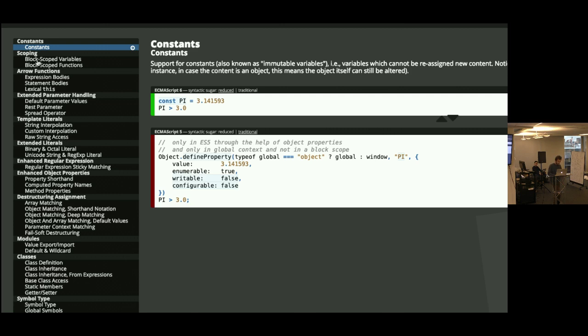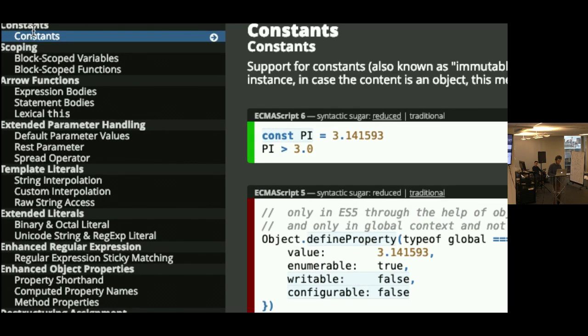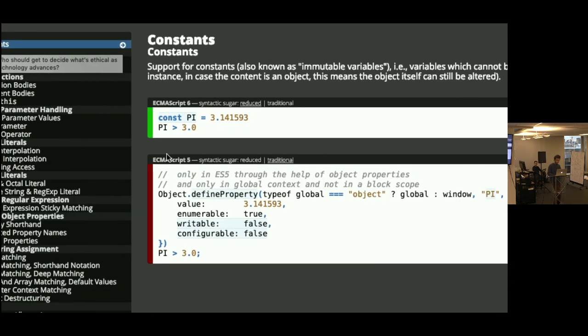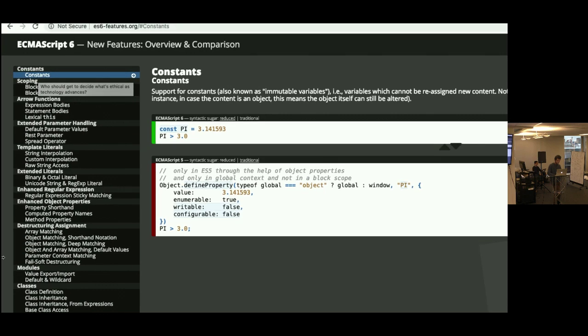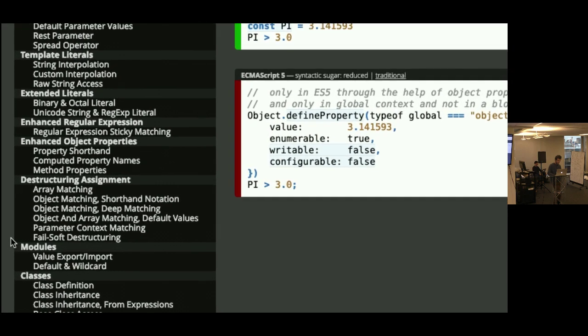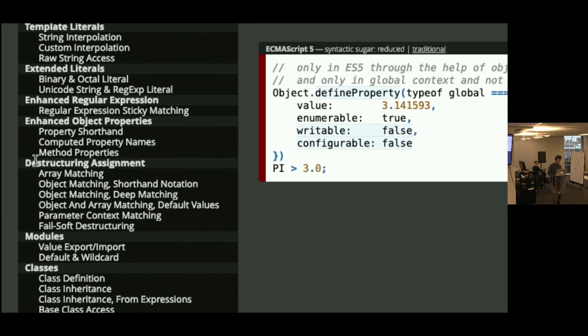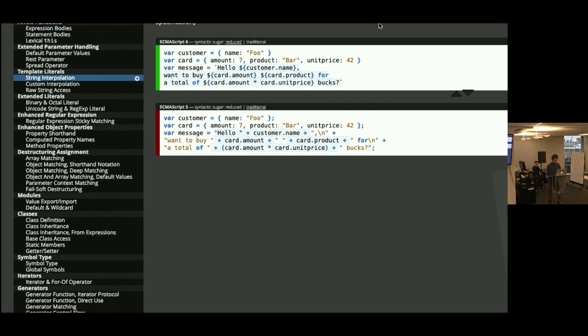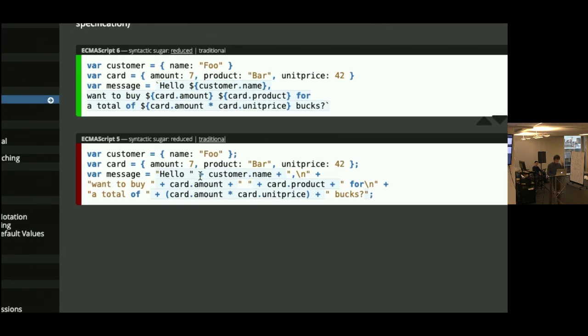You go to, say, how do constants work up here at the top, and they'll give you some examples of how you can do stuff in ES6 and how you might have done it in ES5. Or like I just did destructuring objects, or string interpolation. Similar to what I've done, and then they'll show you examples of how you might have done it before.